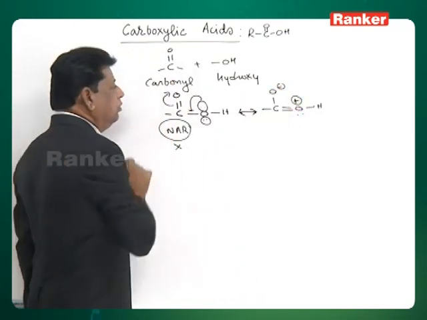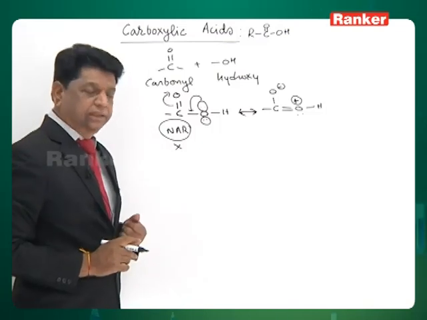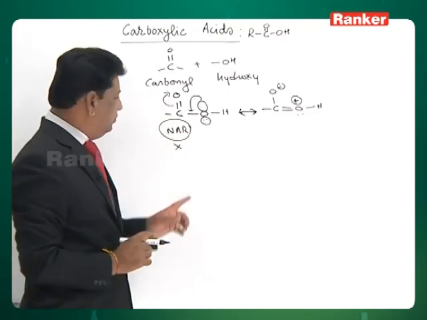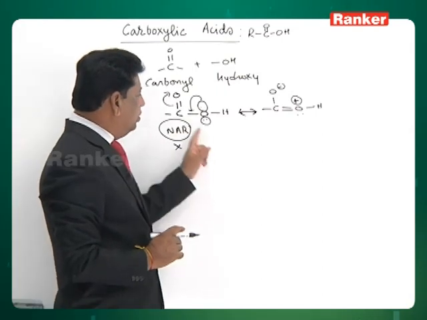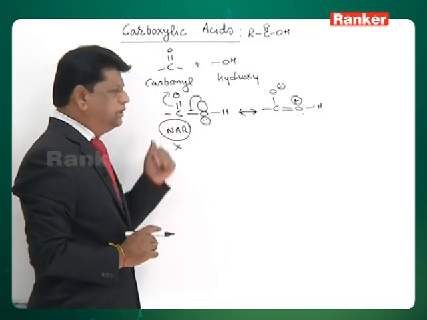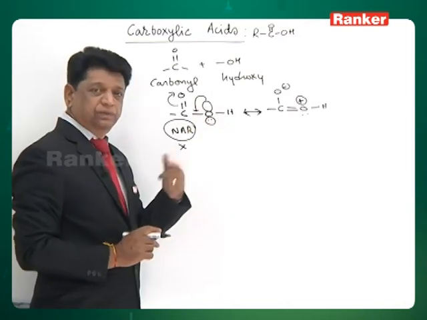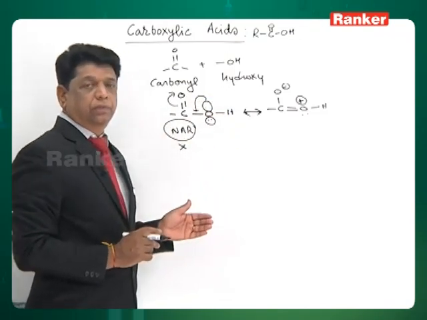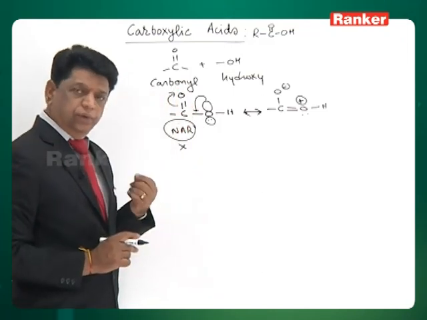So, specifically, this carbonyl group many times will exist as a single bond. Therefore, the question of that addition reaction will not arise. Because of that delocalization of the double bond, the nucleophilic addition reactions, which are characteristic reactions of the carbonyl group, have totally disappeared, more than 90%, you do not find them at all. But the OH group, the hydroxy group that was there in alcohols or phenols, will show such properties: reaction with sodium, some acidic property, or replacement of the OH with reagents like PCl5, where halogenation takes place. Such reactions you find in carboxylic acids. That is, some of the properties of OH are retained, but most of the carbonyl properties you do not find at all.